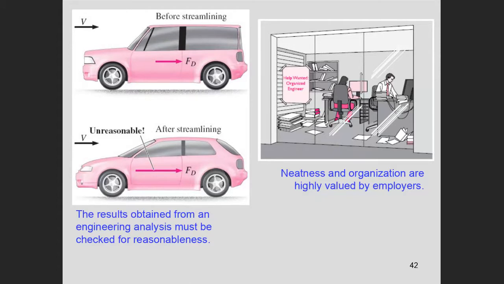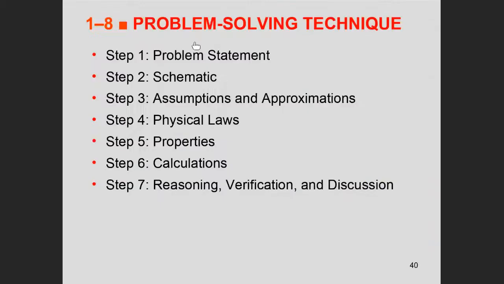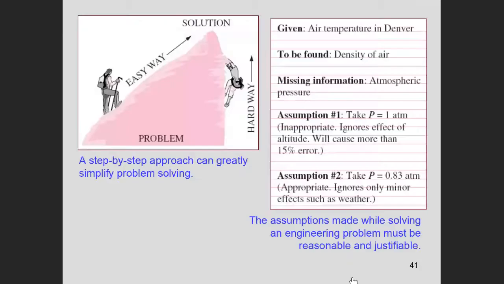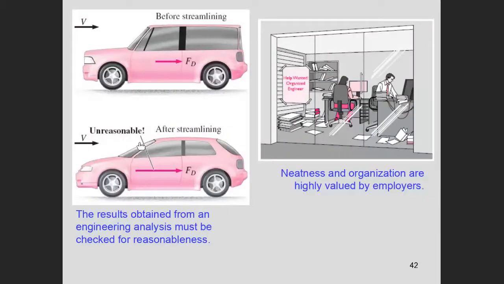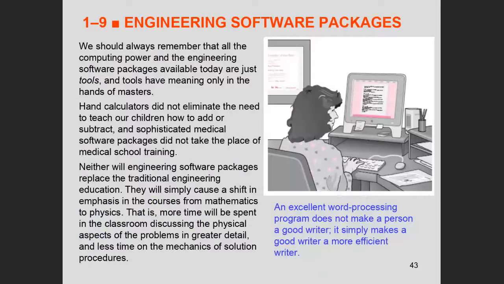Therefore, gentlemen, when you develop a problem, you have to apply reasoning. It doesn't mean that you just follow these steps. These are 7 steps, and this is important to you when you do your final year project. When you get the results, you have to look at them. If the results are logical, fair enough. Correct or incorrect, you can only know by running an experiment. A mathematical model will never tell you whether your results are 110% correct, but you can see whether they are logical or not. So you have to apply some sort of logic. Fortunately, gentlemen, there are engineering software packages available for you in Jubail University College.